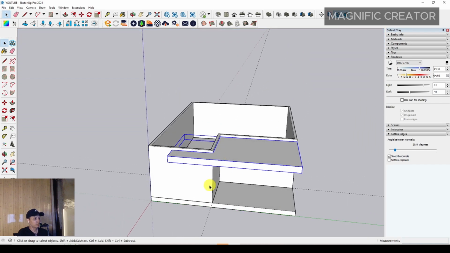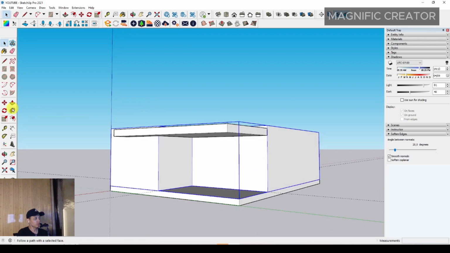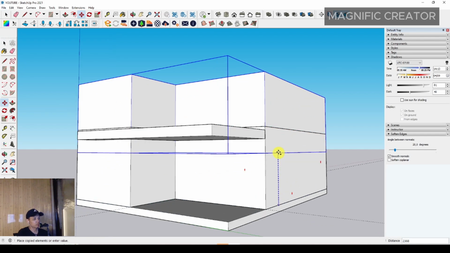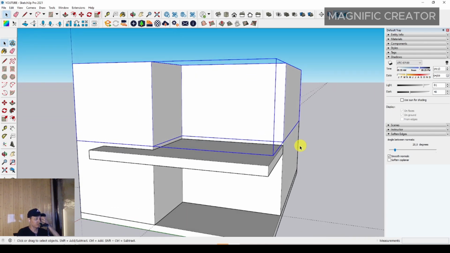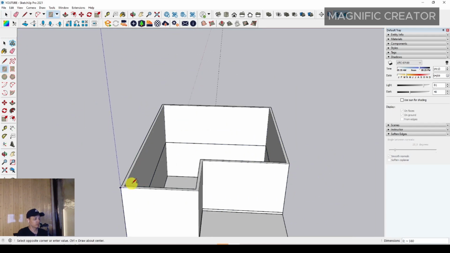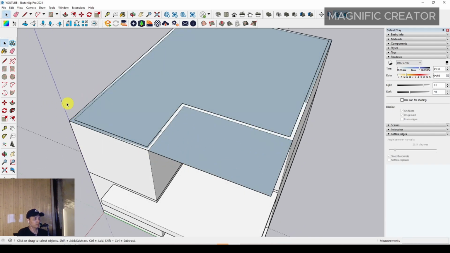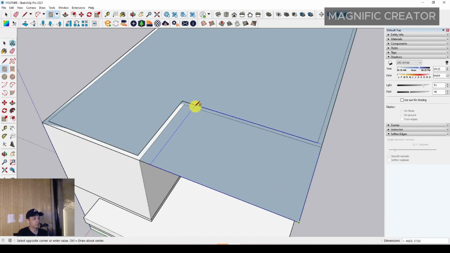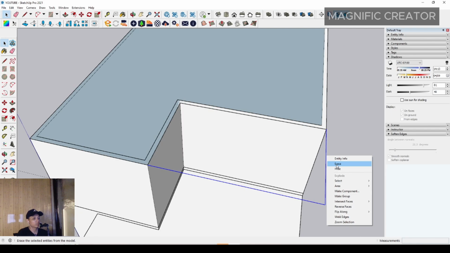Okay, and then we can add more wall to the second floor. Just click this wall and then select move, press Control on our keyboard and move it to the top position of the wall, and then we can make a flat roof with a rectangle. We can delete this unnecessary plane with the rectangle to separate it. And then we can select this, right click and erase, and just click this unnecessary line, erase.